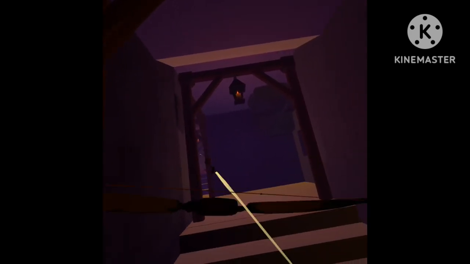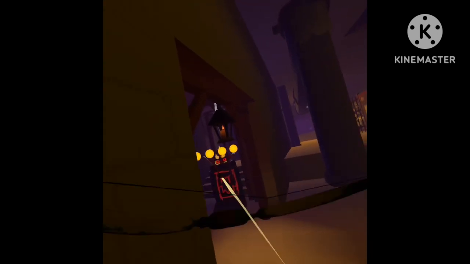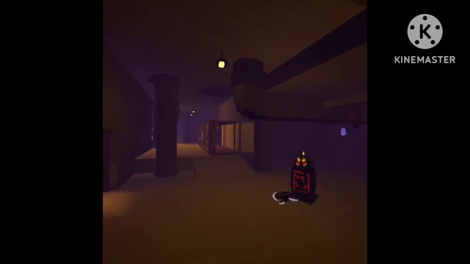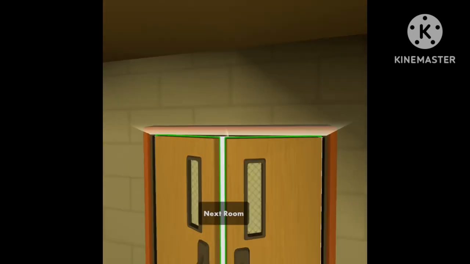You want to make sure you're not going too far forward though. And just try and shoot down this hallway area. And just kill this guy. Then you can shoot that to kill those. Then just work your way through all of these enemies. Then kill this guy. These two, and then you're done, and you can go into the next area.